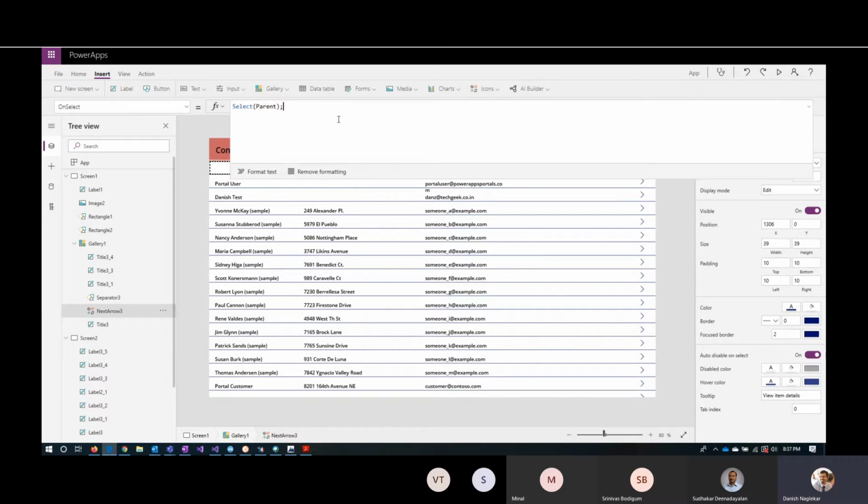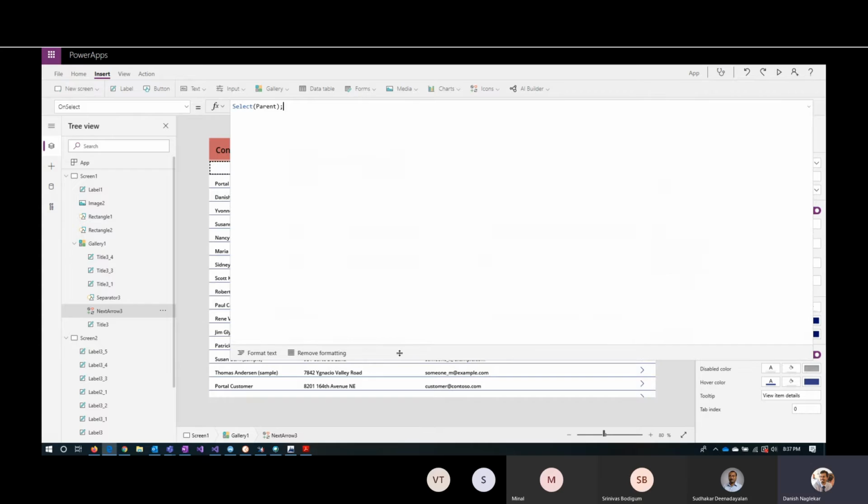And because we are developers, right? Everyone is a developer here. Because we're developers, we want our code to be on the next line as we write. So that's what I like, and I like a little space. So you can expand this area and then you can start writing your code. To go to the next line, you have to hold shift and then press enter. It's very important. If you press enter, you're going to exit out of it. So hold shift, press enter, and then write code.